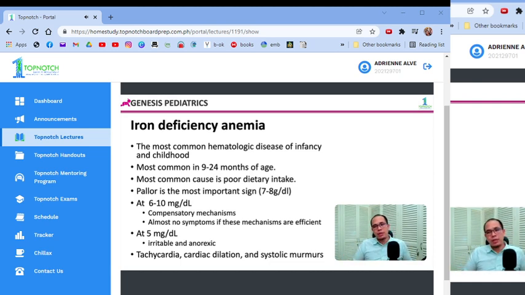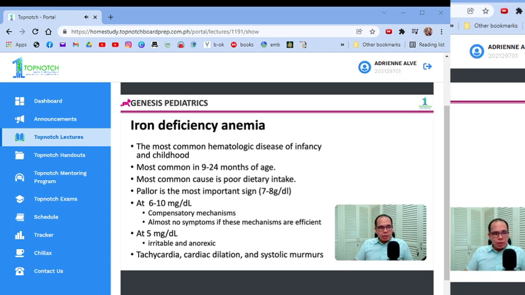And that's also one of the reasons why TPS suggests routine monitoring of CBC. So kung hindi ka pa nakakapag-check, for example, ng CBC ng patient, nag-check up sa'yo, nag-follow up sa'yo, at least, I think if I'm not mistaken, once a year, nandun yun sa PrevPed, sa handbook, nasa likod yun, may timing doon kung kailan kayo dapat nag-check ng CBC. Okay? So yeah, at 6 to 10 milligram per deciliter, so yan sabi dyan, compensatory mechanisms are in place. Usually wala pang symptoms yan, lalo na pag efficient yung mechanisms na yan. And usually, it becomes symptomatic at lower levels. So 7 to 8, at around 5, doon na pumapasok yung irritability, anorexia, okay?